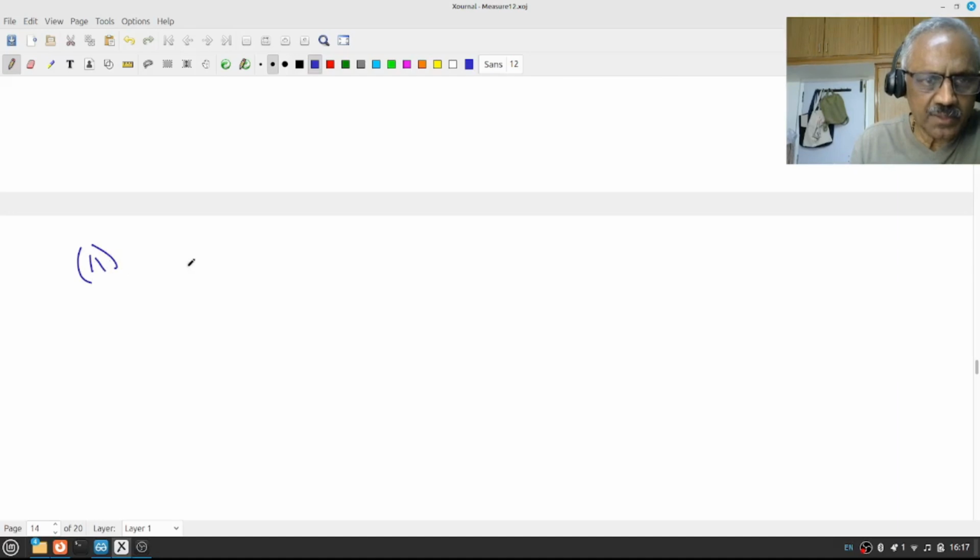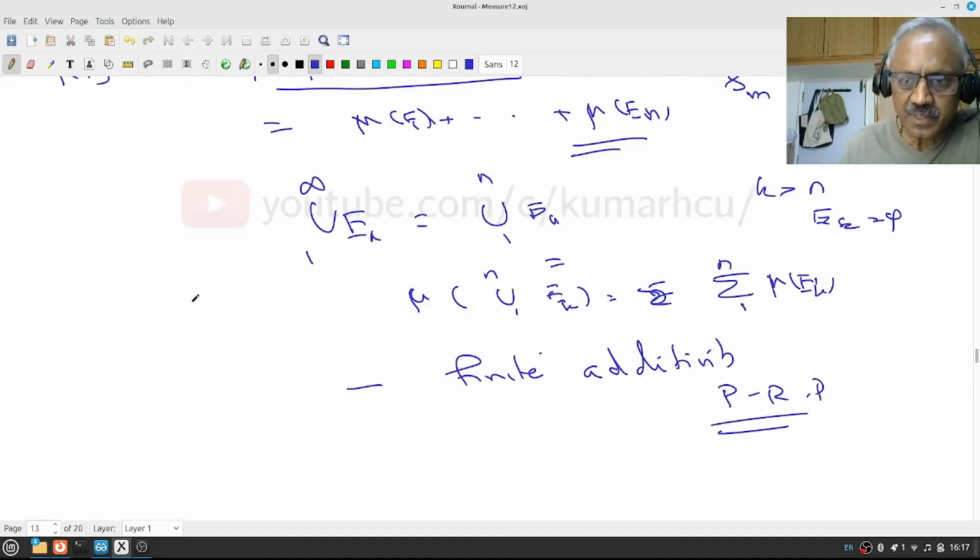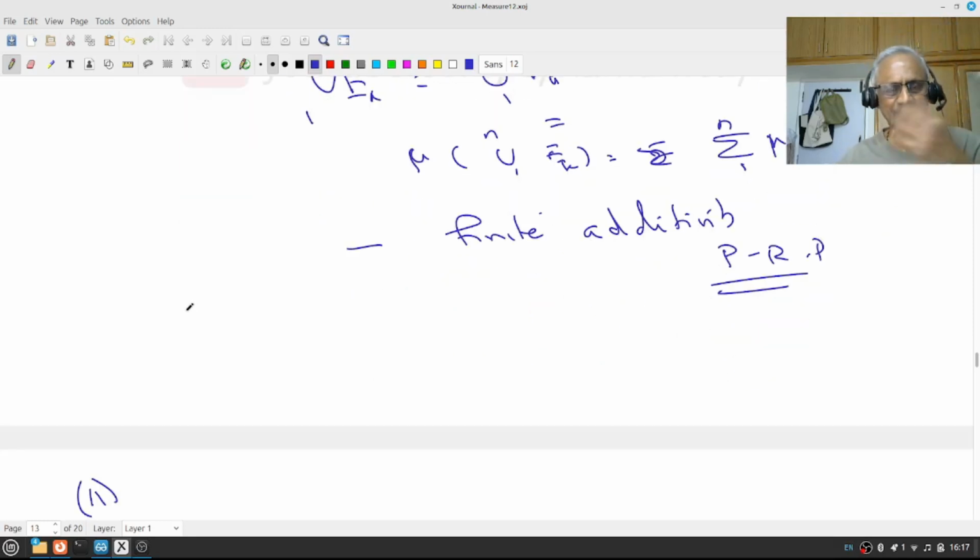Second property is the monotonicity. See, this is something very interesting because many times people take it for granted. Remember, in the case of Lebesgue measure, we proved finite additivity first and we knew countable subadditivity. Put both together, we proved it's countably additive. Appreciate the way mathematics develops. In the case of Lebesgue measure theory, I first proved the Lebesgue measure is finitely additive. Then we already know Lebesgue measure is nothing other than the outer measure restriction and therefore it is countably subadditive. Both these things gave rise to countable additivity of the Lebesgue measure.